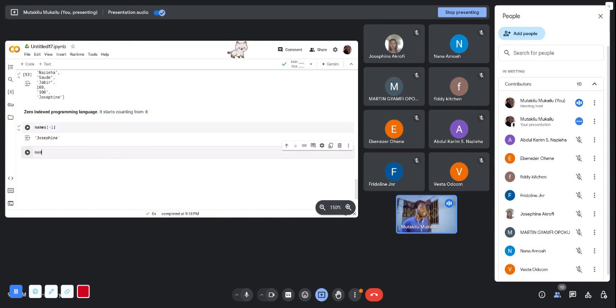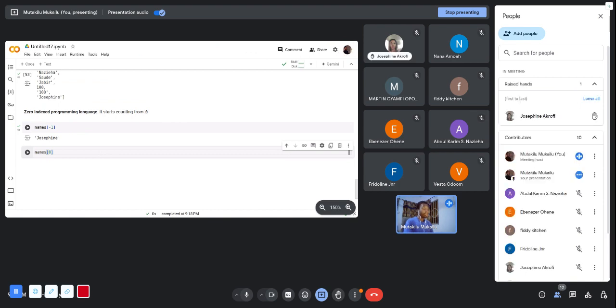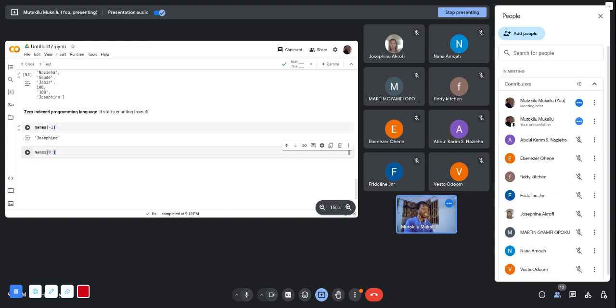The same way, we do the variable name and its square bracket, but instead of just position zero, giving it index zero, we want the first and the second. So we provide the start and then we provide the end. We give a colon, something like 0:1. What it means is that we want from position zero, the first position, to the second position.